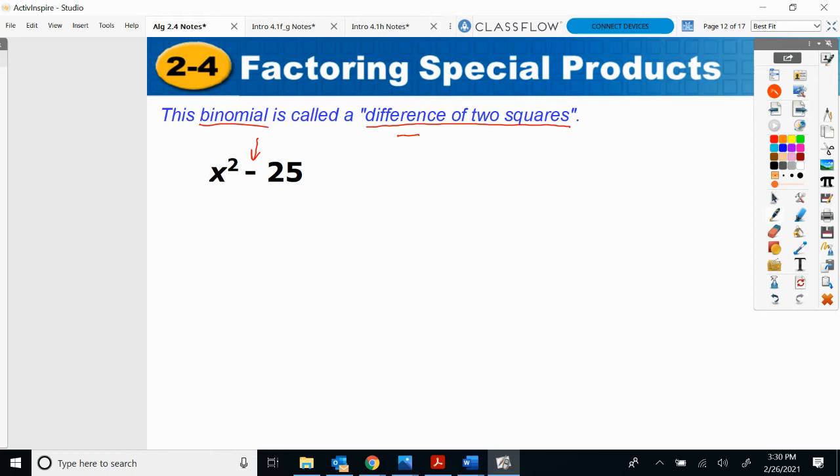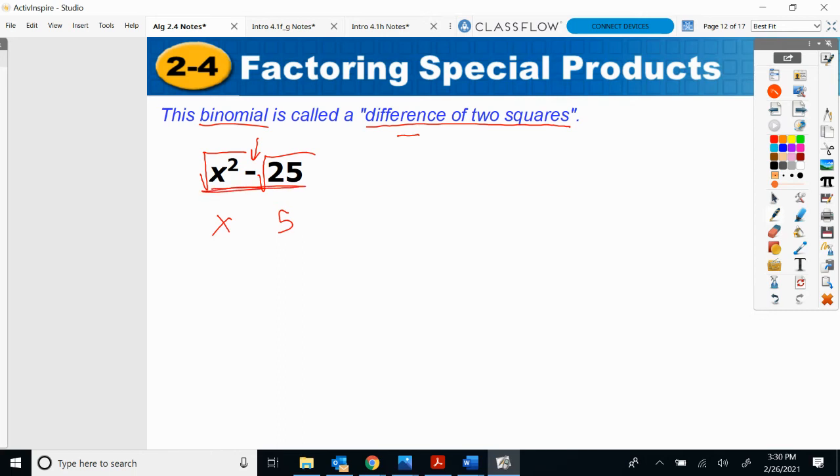We're going to do something similar to what we were just doing on the previous ones to figure out how to factor it. We're going to take the square root of the first and the last. Well, I guess there's only two of them, so we're going to take the square root of each of them. So this would end up being x, and this would end up being 5. And as long as we can take the square root of both of them, we can figure out what got us this answer right here.